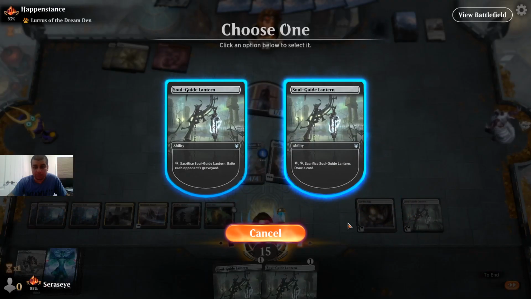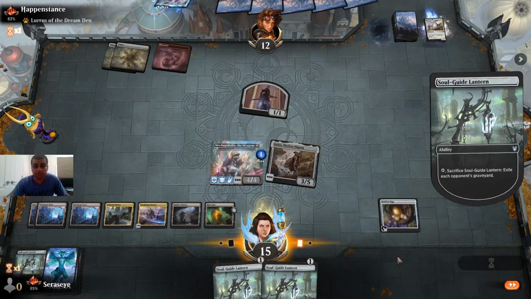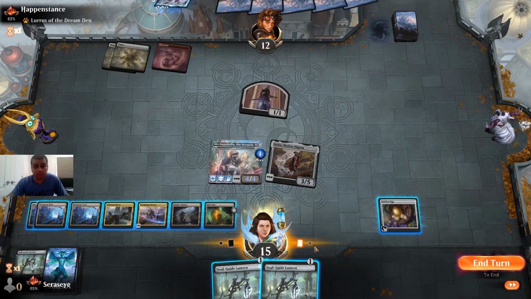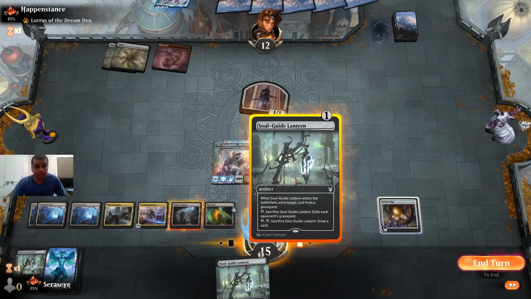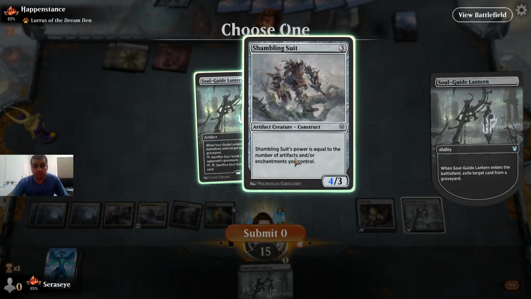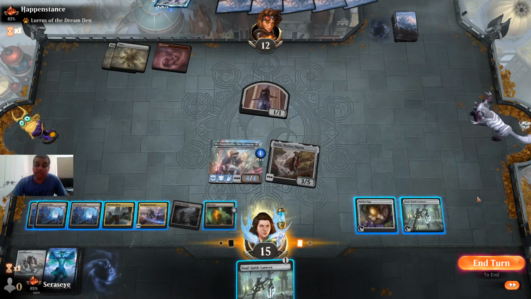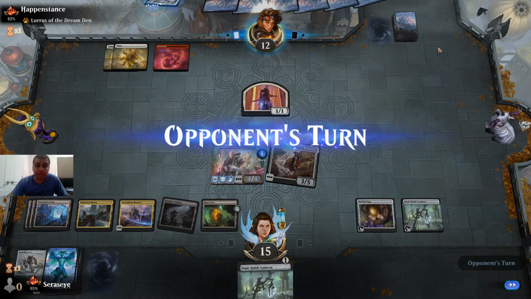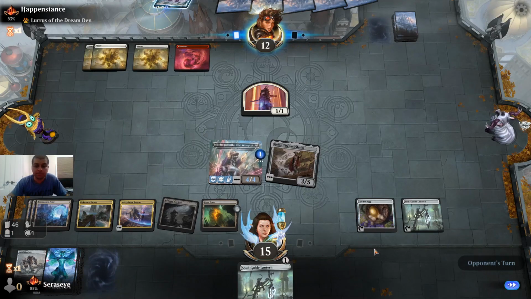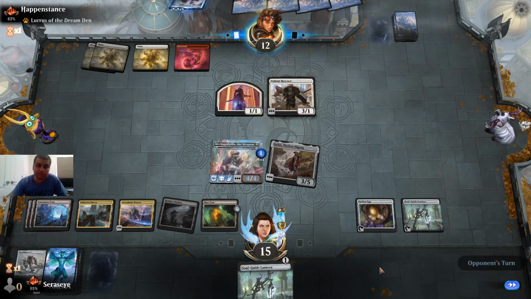I'm just going to sacrifice this now. And play another Lantern. And Lantern forces you to exile from a graveyard, I should say. So because the opponent's graveyard was empty, we had to exile from our own graveyard. Which is fine. We don't really have graveyard recursion in this deck.